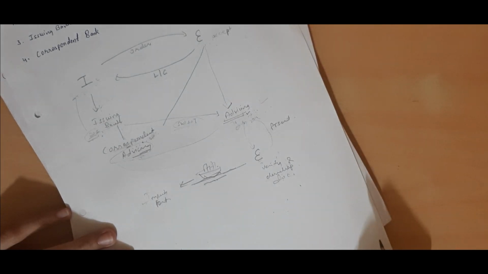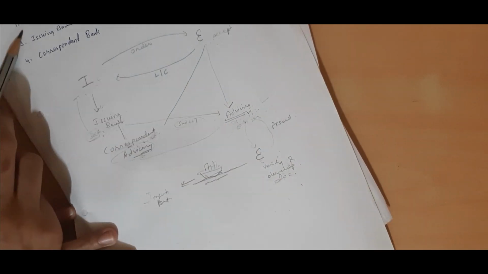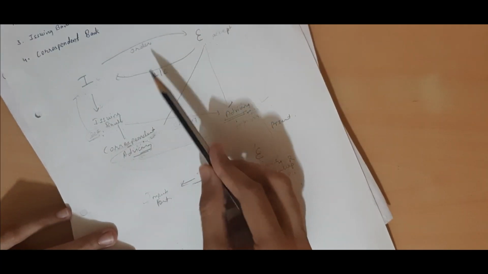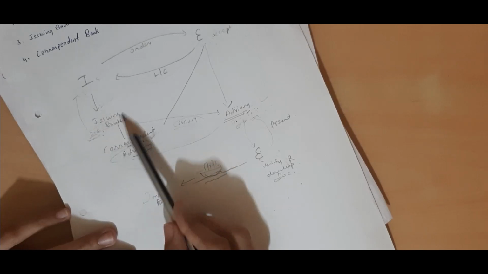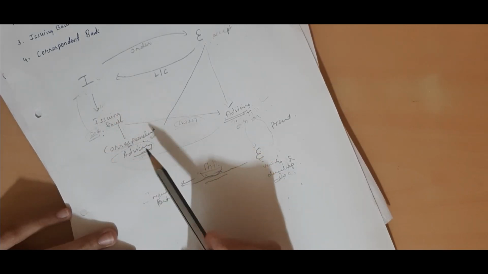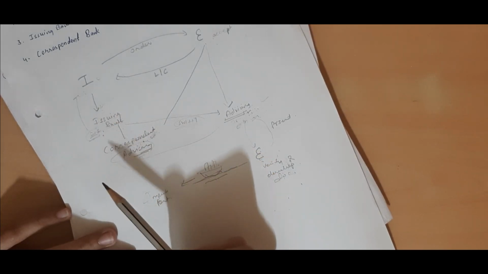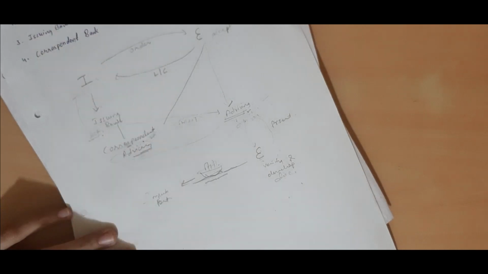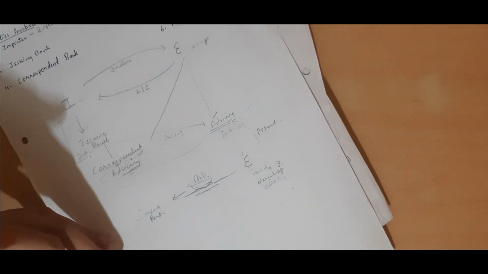I hope you are clear about who is the importer, who is the exporter, how the LC demand has occurred, what the issuing bank is, what the correspondent bank is, how the correspondent bank and advising bank are one and the same, and what is meant by the negotiating bank. Thank you, students. Stay tuned. We will see the other parties in the next video. Thank you so much.